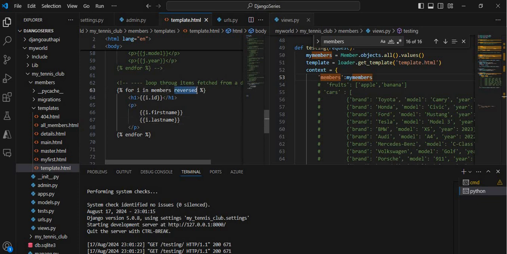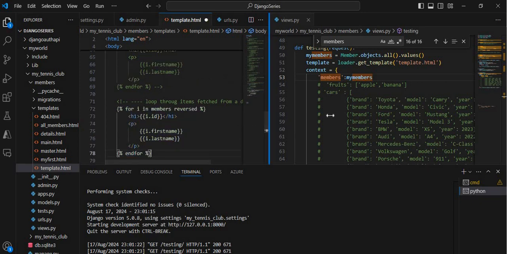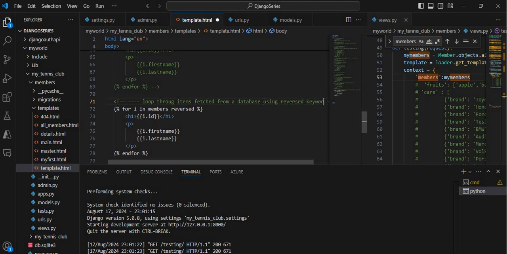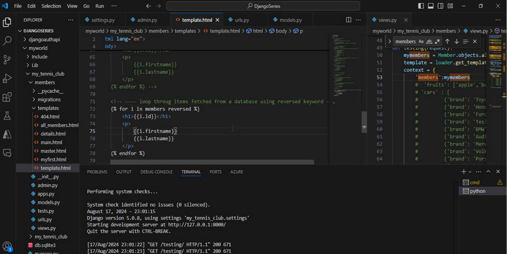I am going to copy this, not change anything else, and paste it here. Loop through items fetched from a database using the reversed keyword.